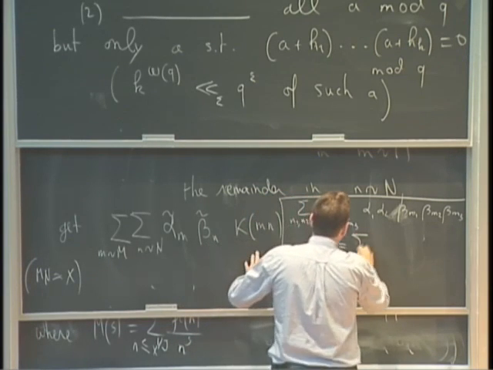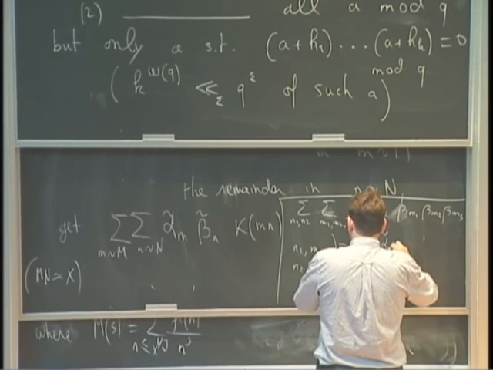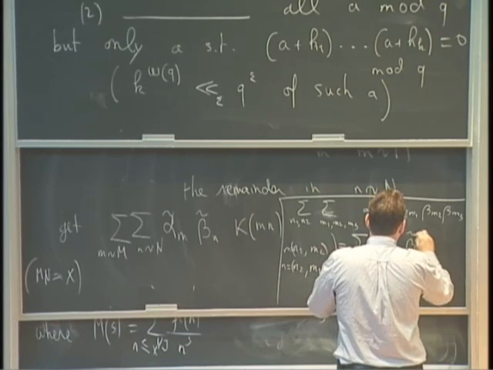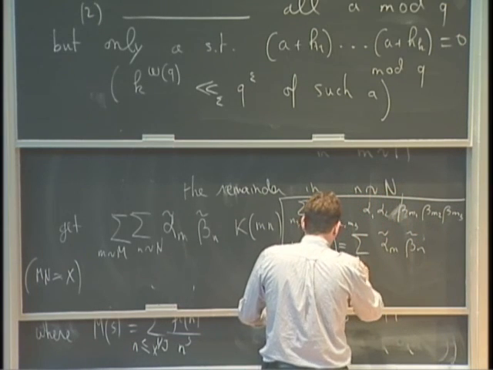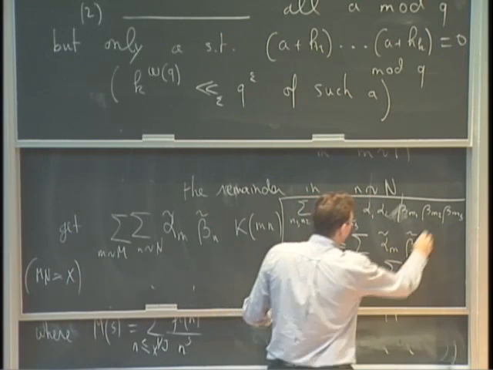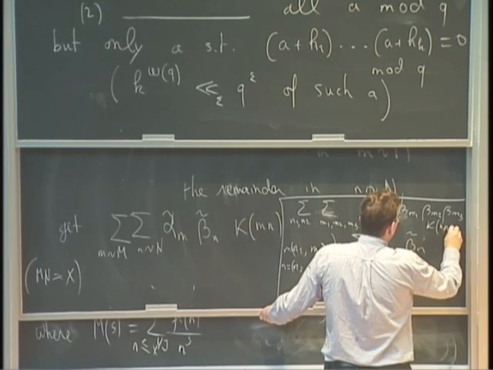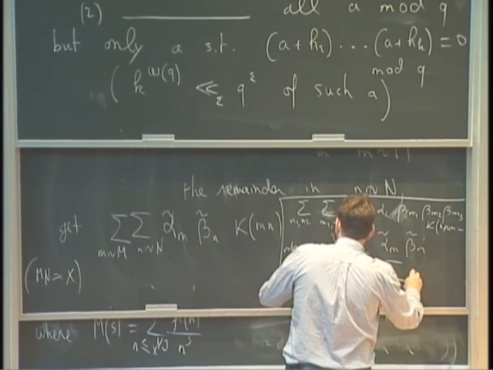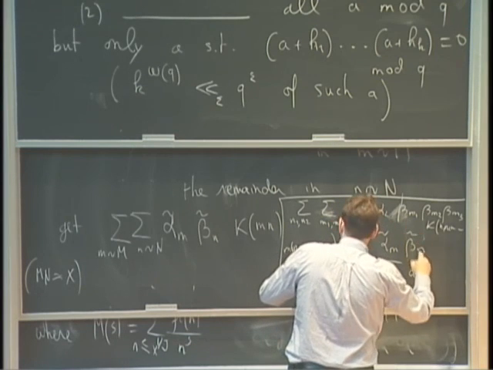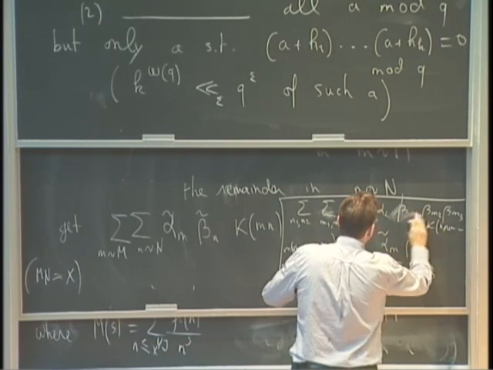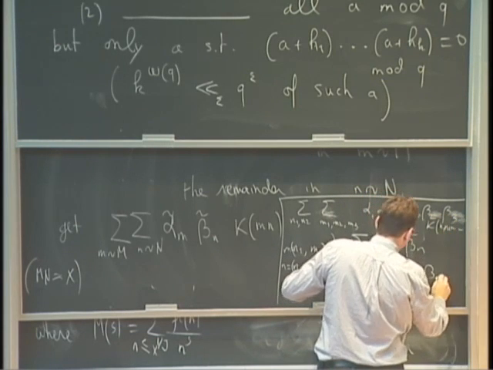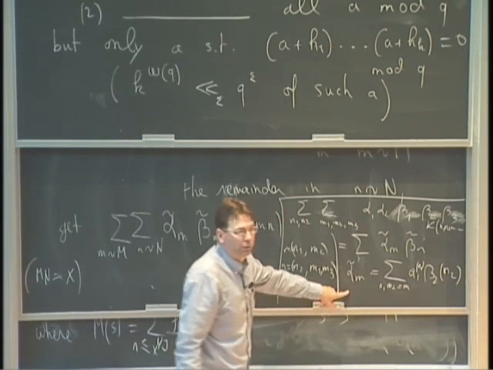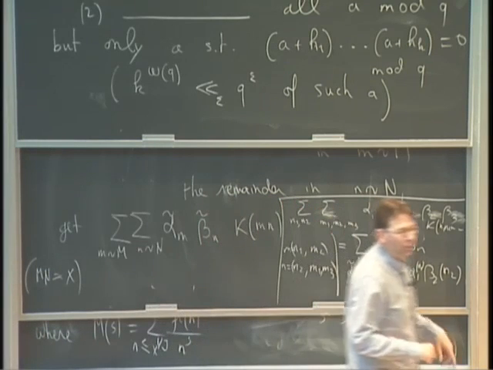So this would be the sum of alpha tilde. This would be m, this would be n. Alpha tilde m, beta tilde n, and whatever other coefficients. And let's say alpha tilde m would be the sum, because here you have some k of the product, the sum over n1, m2 equals m of alpha 1 of n1, beta 2 of m2, and beta tilde n, you can imagine what it is. Okay. So that's what it means to glue variables.